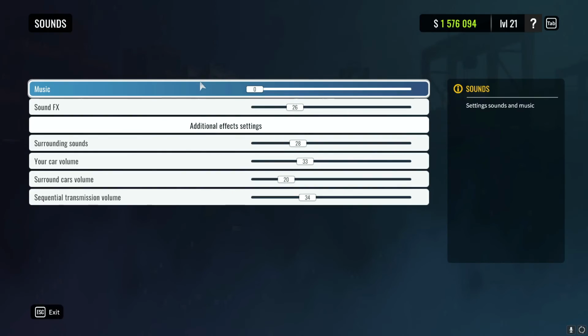But yeah, here's sound, music. You can turn it high. I'm not trying to get copyrighted though, so I'm not gonna turn that on. Here's your sound effects, just the overall sound. Here's your surrounding sounds, your car volume, which is your exhaust.